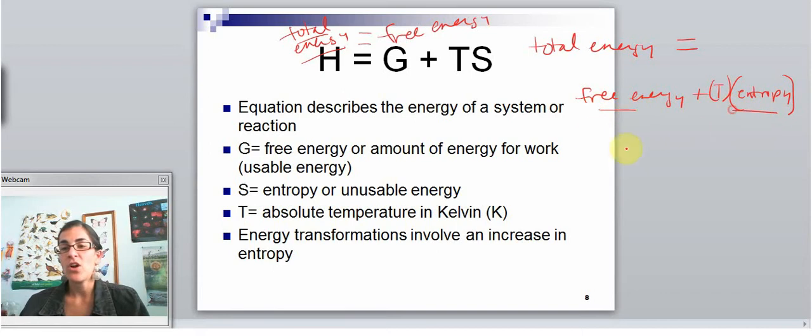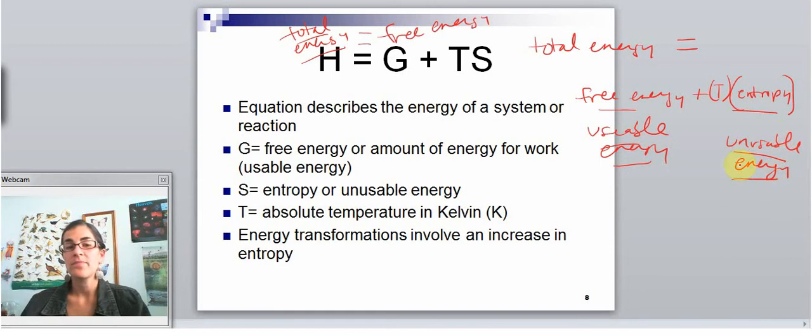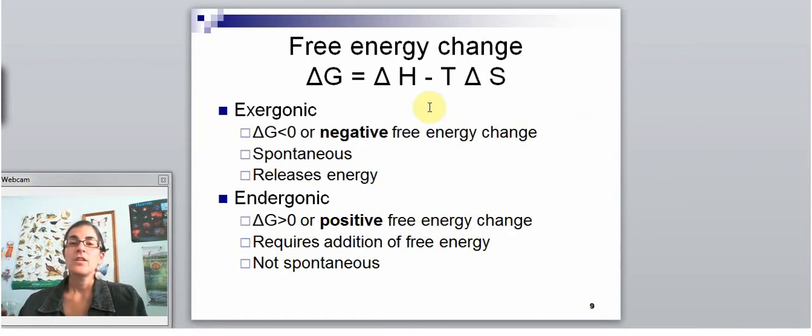And these are important because we could also call these more broadly usable energy and unusable energy. So the total energy is broken into usable energy and unusable energy. This is important because, like the name suggests, this is the energy that can be utilized by the cell. And so this becomes the energy that we're going to focus on and that we're going to talk about how it determines the reaction. So we're going to focus then on free energy. So this is just a reorganization of that equation that we were just looking at.